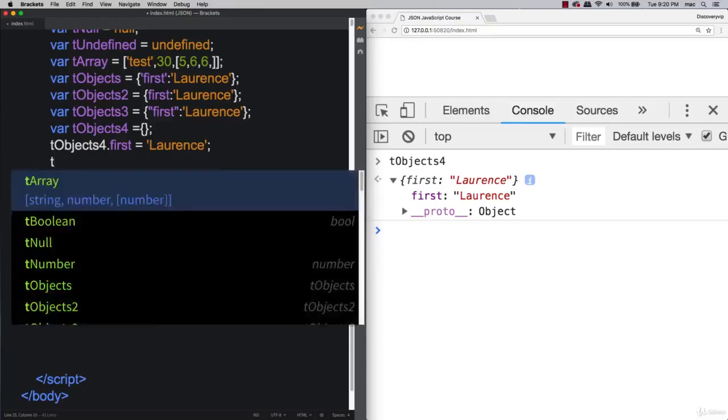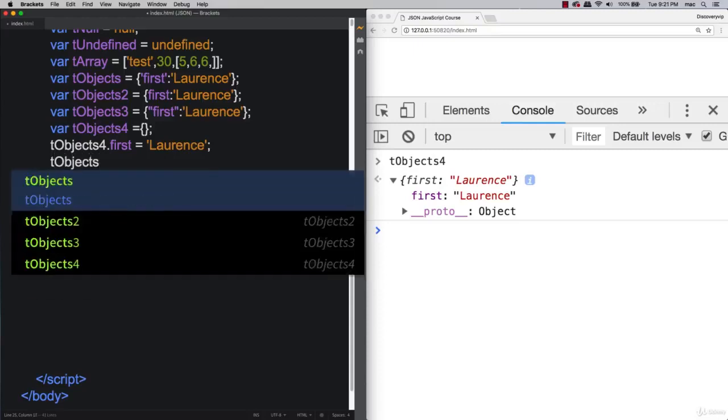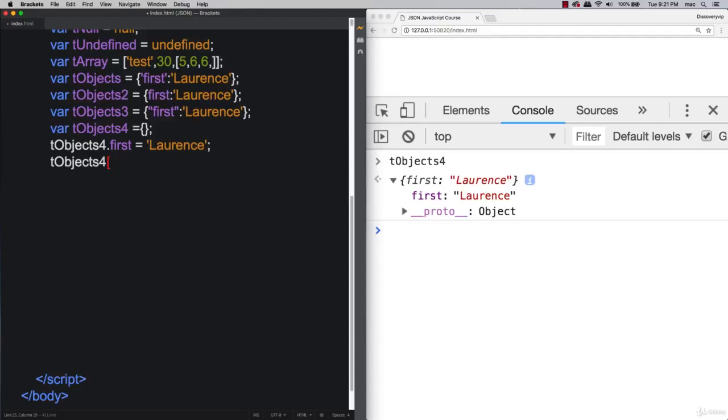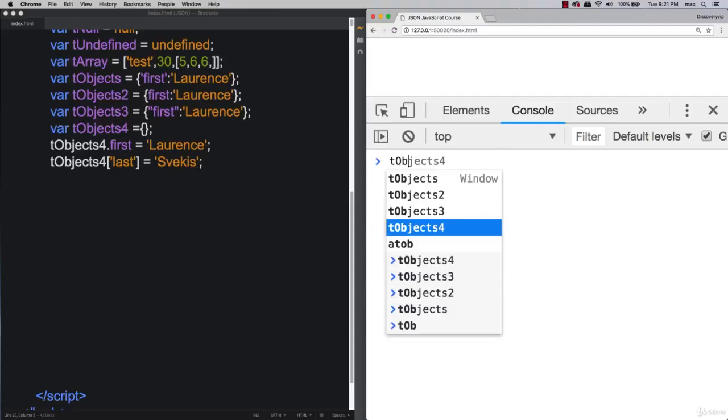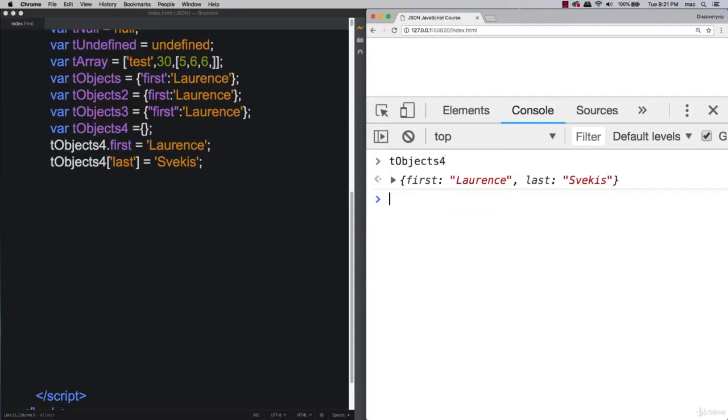And then you can also add values. So we can do tObjects4, and let's do last within this type of format. So you can also use the bracketed format. So let's refresh one more time, and we'll output the contents. And you can see that we're still able to add in values.